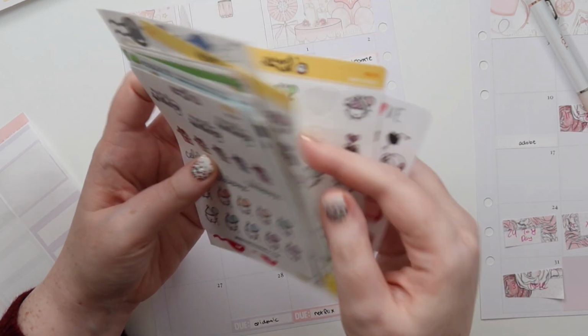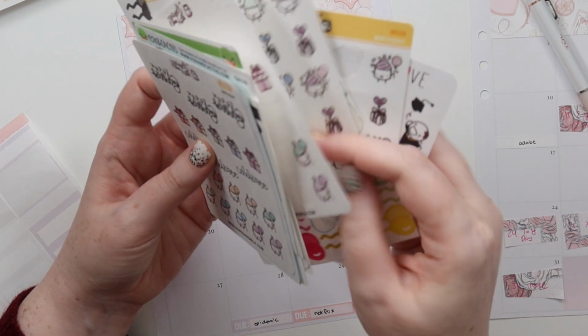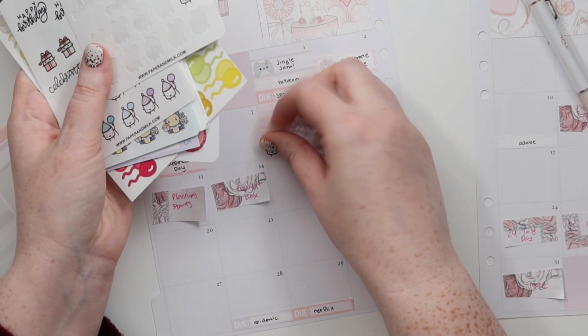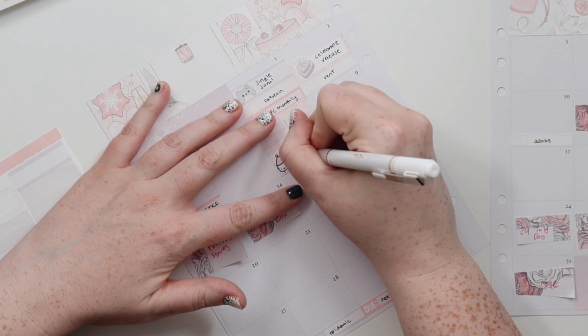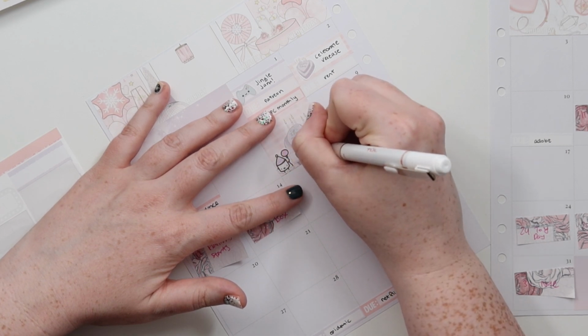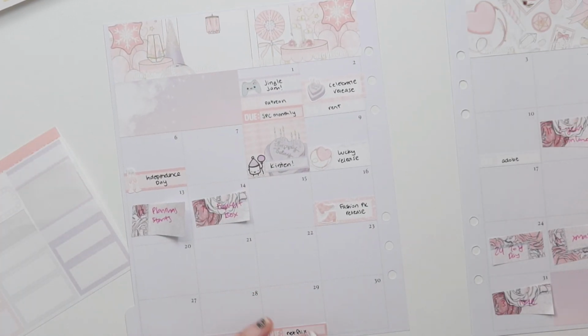Boop da boo. I mean, this is not my proper planner, but at the same time, I am going to put it into my 2020 ring binder, so it's all still there to memory keep. So it's not like this is getting thrown out. Oh, I wrote a name wrong. Kirsten. My writing's wibbly wobbly anyway.